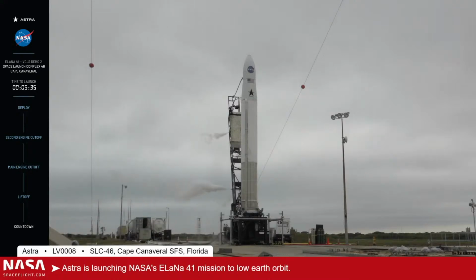And you just heard the Cape Canaveral Space Force Station range has confirmed range is green for launch. Tango in the launch machine, please toggle launch. Enabling launch. Coming up in about 5 minutes, Flight Director Chris Hoffman will give the final briefings ahead of the final business end of the countdown, and the rocket is, before too long, going to be taking over internal control of the countdown itself and getting towards liftoff.